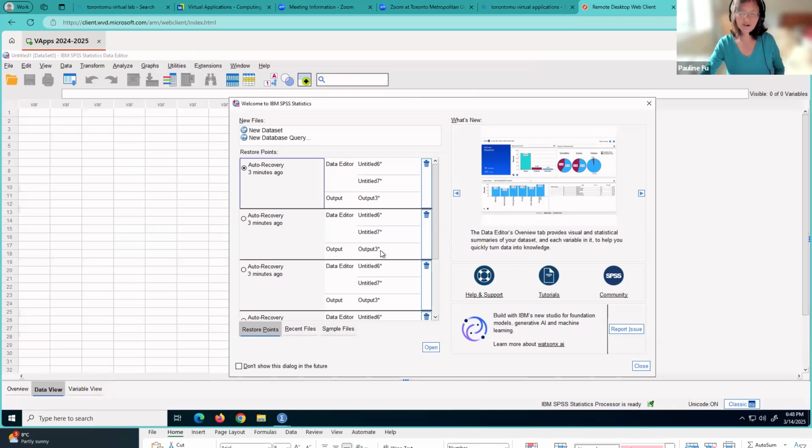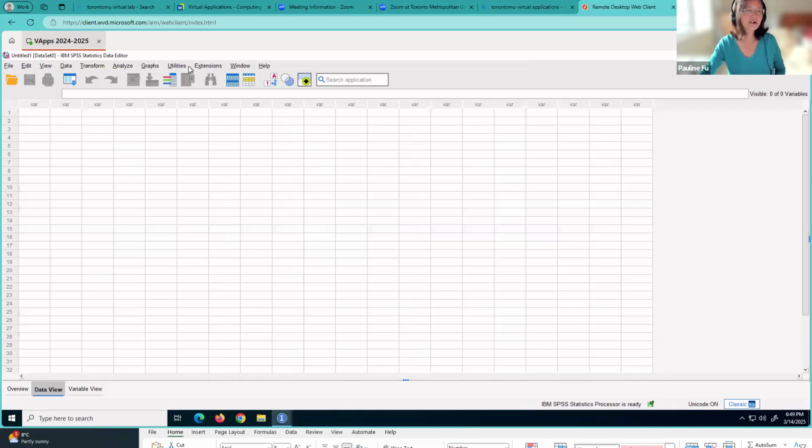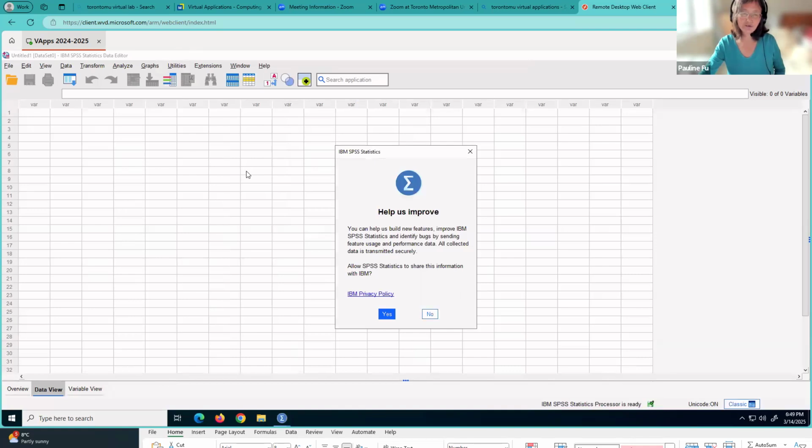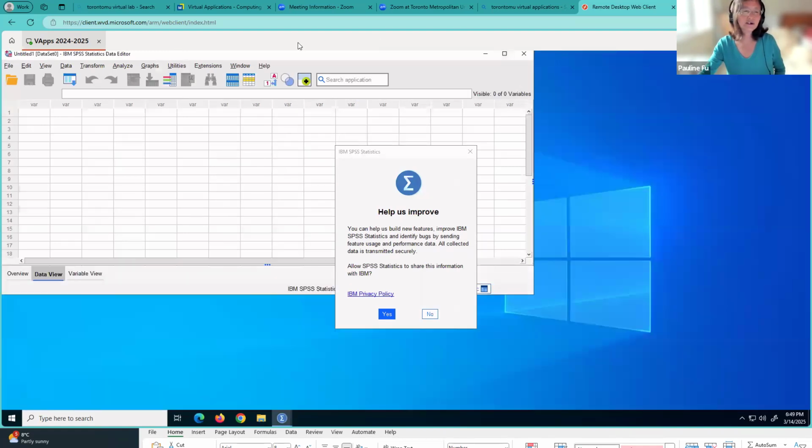Okay, so this is SPSS. First time open, you just click the plus button. I already did the data file. I emailed myself using the regular method, and then I opened a browser in Windows Virtual Desktop.